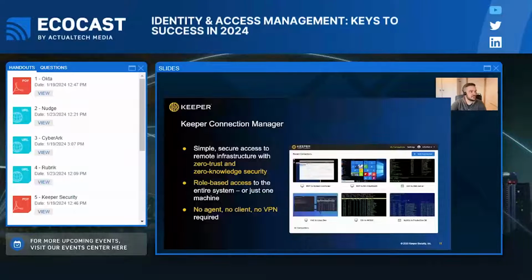So I'm just going to pull across this solution right here, first of all. Now, when a user signs into the Keeper Connection Manager, they can do so via username and password. We also support AD authentication, and authentication through your IDP, like your Azure AD or Okta. What they will see, first of all, is exactly on the screen here, the most recently used connections, as well as a full list of connections they have been assigned by an administrator. Now, no credentials have to be shared with the user when we're giving them access to these machines. So that means we have a very, very easy means to give short-term access to these machines without any password information being shared across.